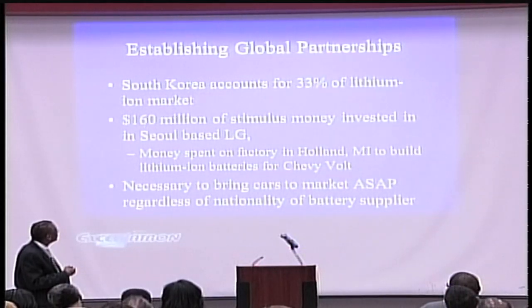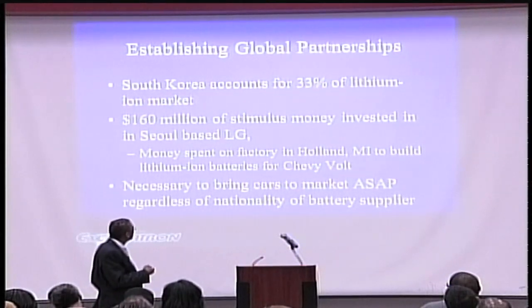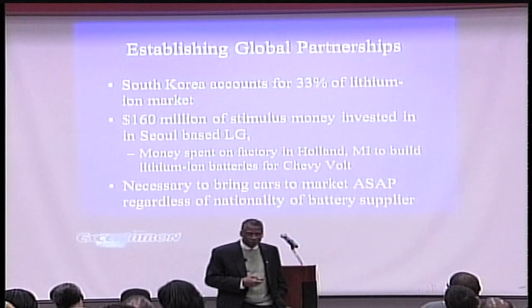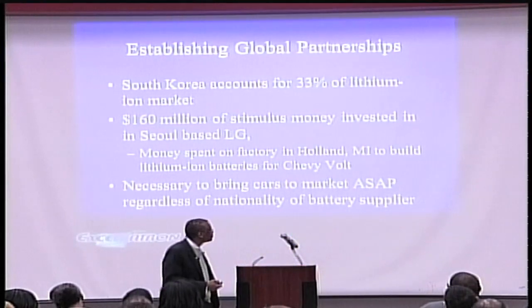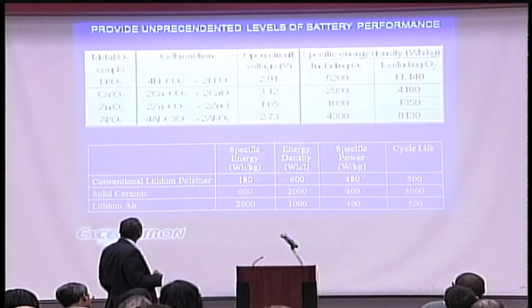This country actually put $160 million into a Korean company called LG in order to build factories in the United States for batteries. I think the Obama administration is at this point somewhere around $4 or $5 billion on battery research and battery technology. So there's a lot of resources going into this area.